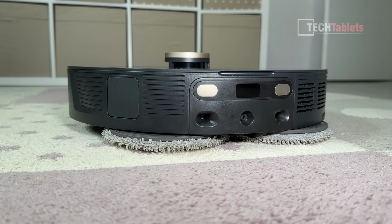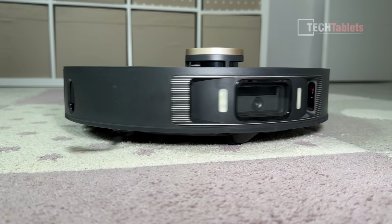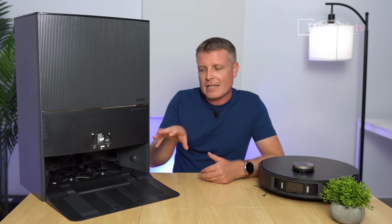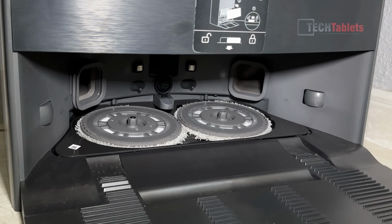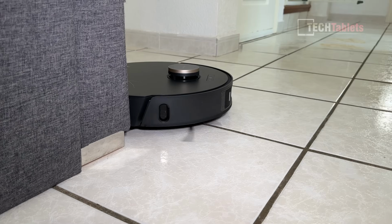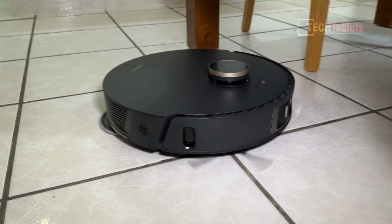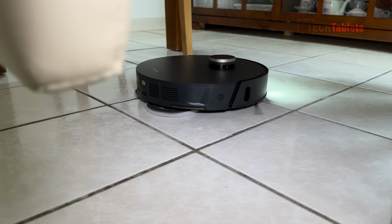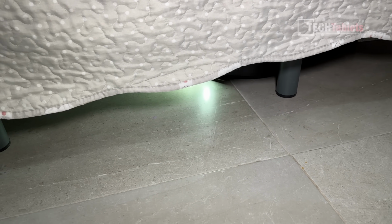The mop lift function also did work well and will work well on your short piled carpets. Now, if you do have long piled carpets or mats, then of course it will go back, if you instruct it to with the app. Again, you've got those options there to then leave behind the mops inside our auto clean station and then continue to do its clean. Now the vacuuming performance and the mapping has been very good, so it goes all around the furniture as you'd expect for this style, and under beds, of course, all of that, and it will turn on those front LED lights, which is quite good to see.